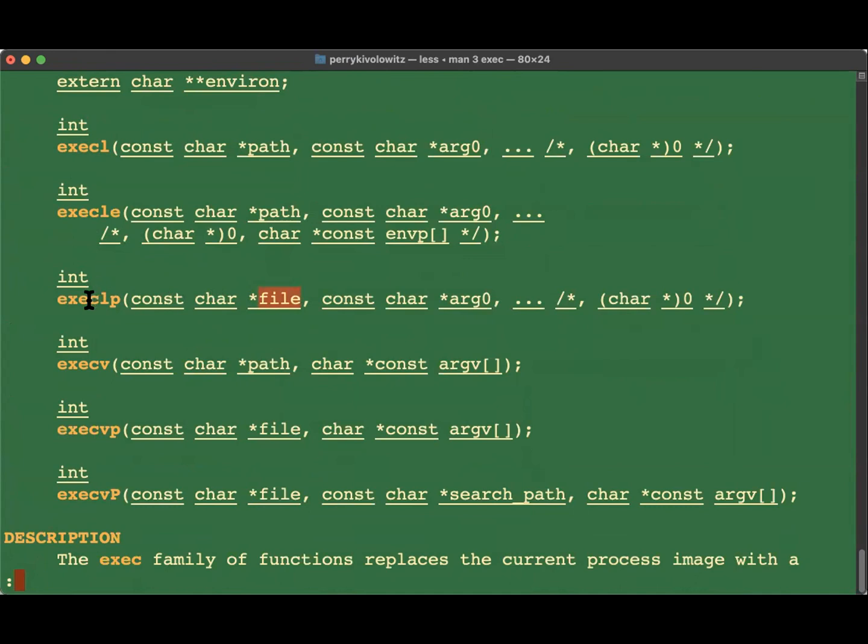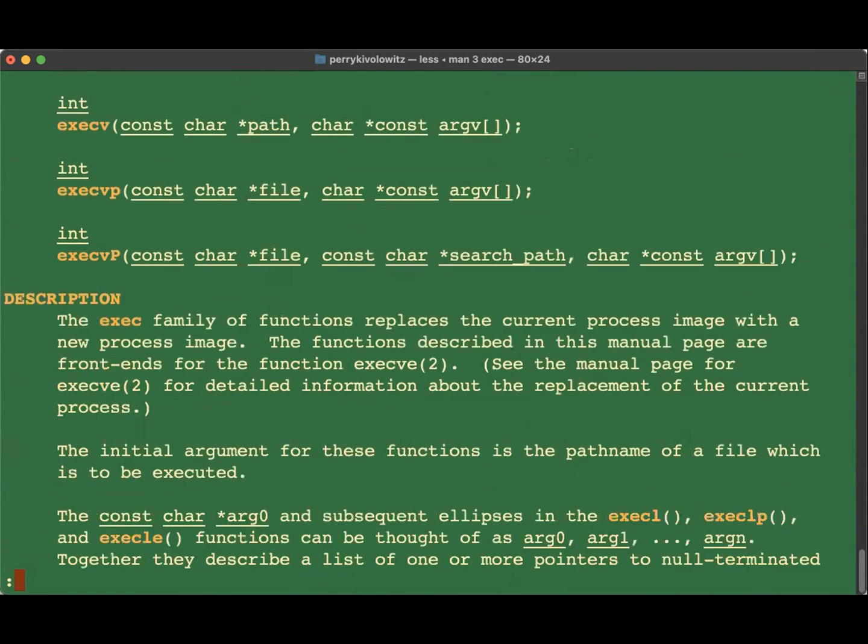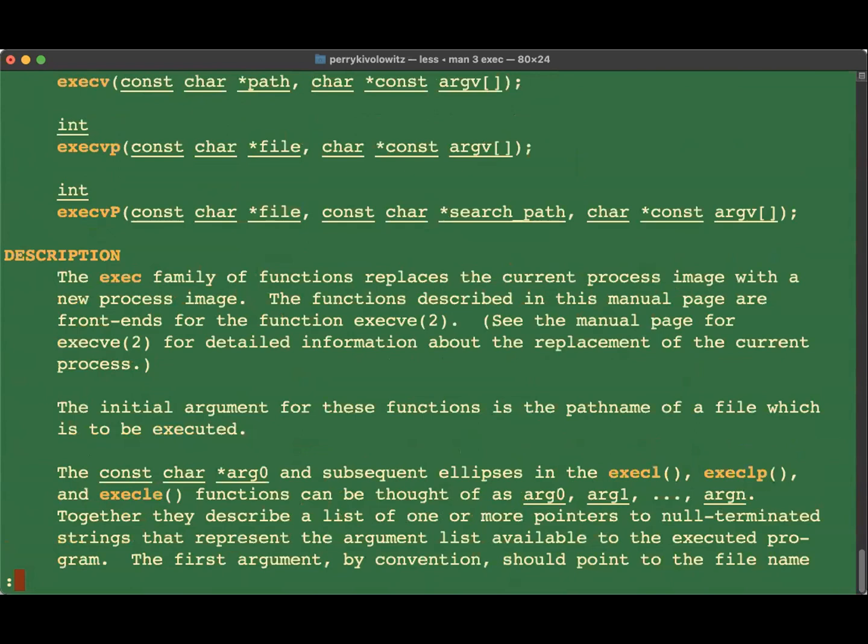Clearly, there is a difference in a pointer, but I see const char star, const char star. One says path, one says file, so I don't know what the difference is there. Exec V is you built argv yourself and passed it in. VP, again, I don't know what the difference is here. And V capital P, you're also specifying a search string.